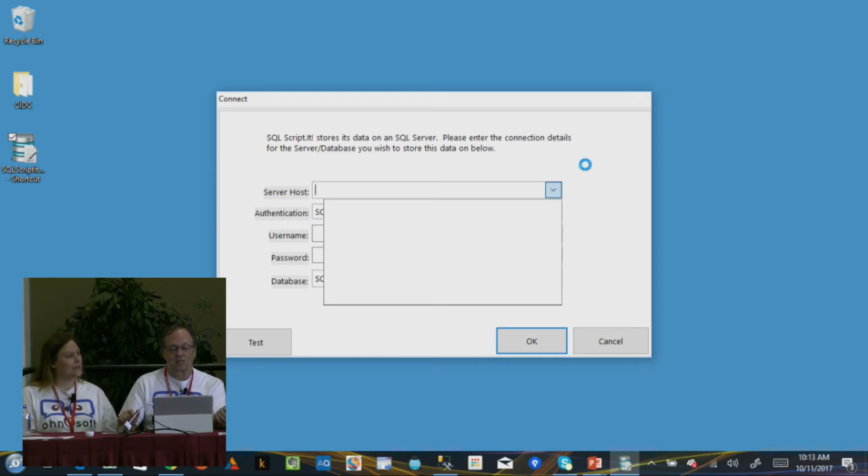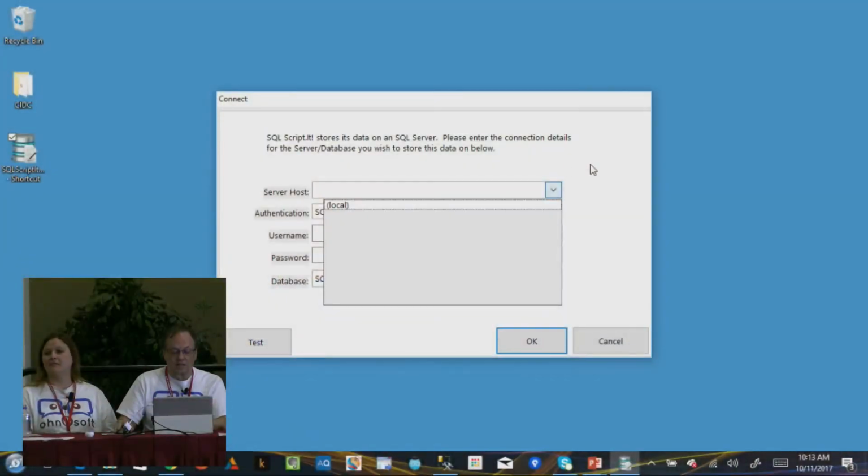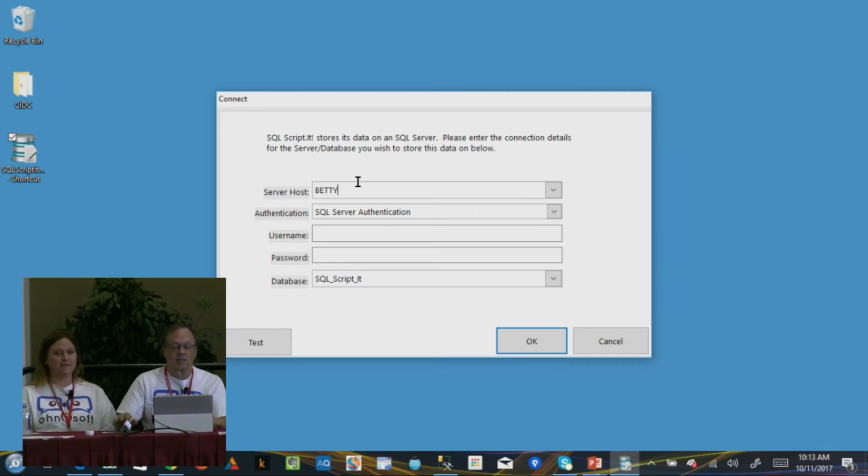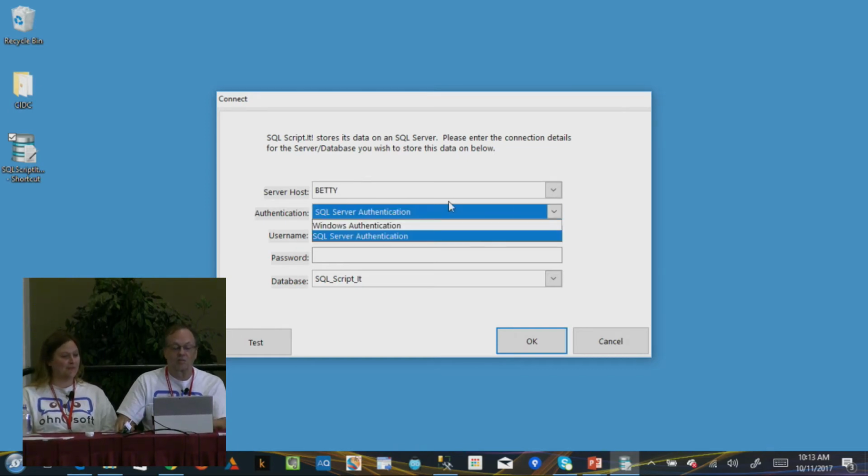It's pretty much a SQL call, and it's looking around, and sometimes it'll poll your network and look all sorts of places. But this seems to be slow on a lot of things that I use. It's really slow everywhere that I've ever tried it. So I think most of us just remember the name and type it in. Yeah, I think so too. But we wanted to demonstrate that there might be a delay at this point. Exactly. In this case, it's asking for local, but that's not what I wanted to put in. The name of my server is Betty, for no real reason. I use Windows authentication, it makes it simpler.